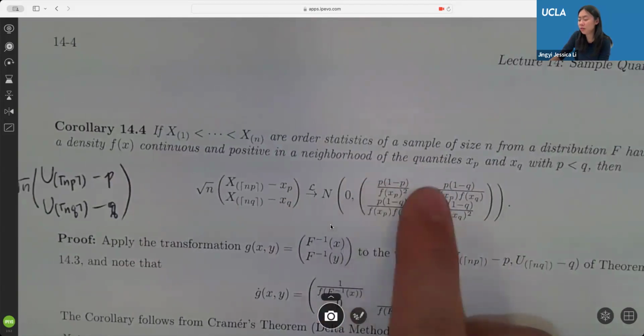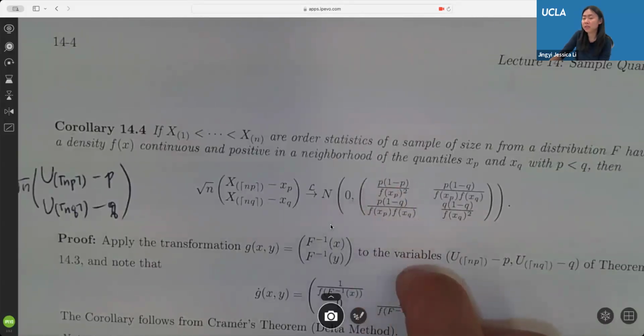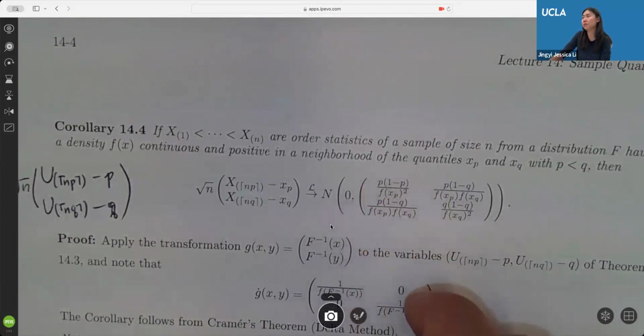So basically, there's one thing to consider, which is the position. What is the quantile about? Is it in the middle or in the two extremes? Another thing, which is the denominator, that's very important to look at, is the density function at this quantile. Because if the density is large, you will expect to have more samples to support your estimation of this quantile, right? So you can see a larger density gives a smaller variance. That's also reflected.